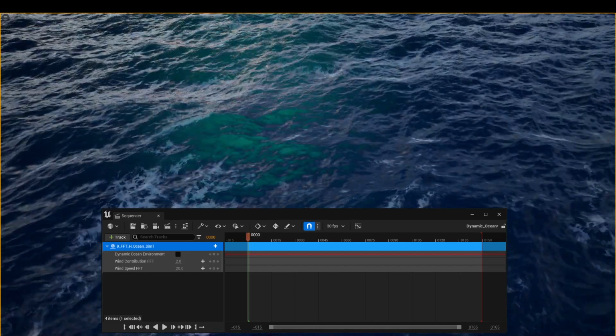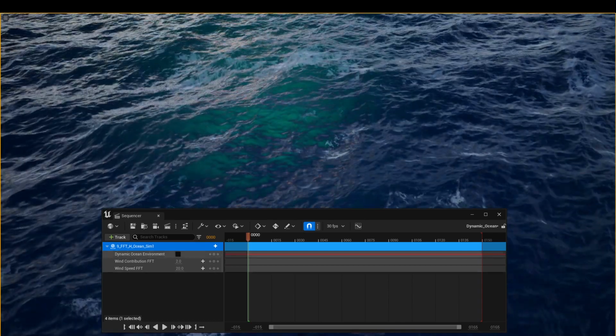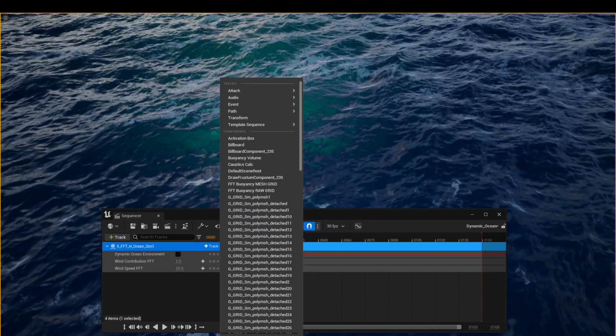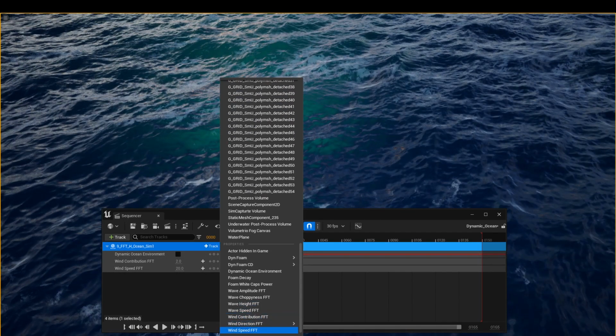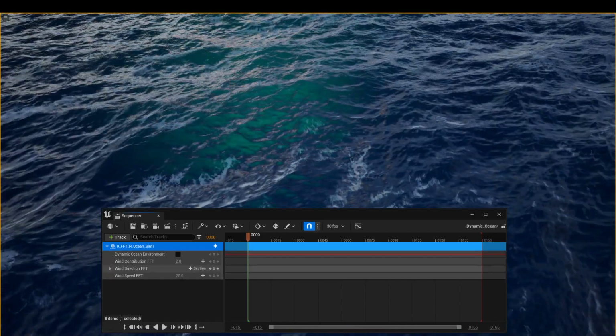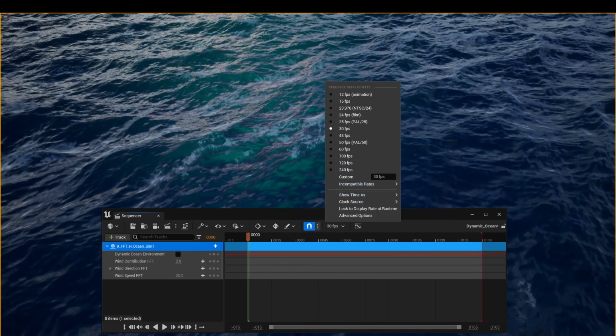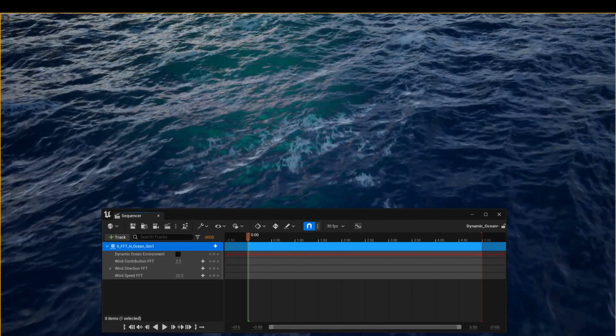So if the waves are small, the foam is not going to get generated, and so on and so forth. It kind of figures itself out at that point. But I'm also going to grab wind direction. It's going to be a vector, and click on any of these, and we have them all.